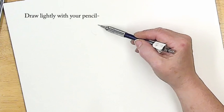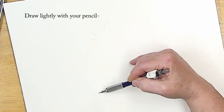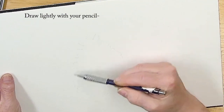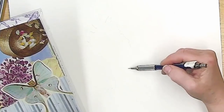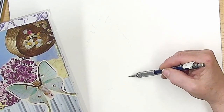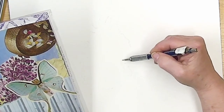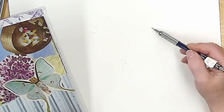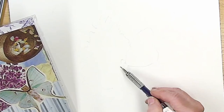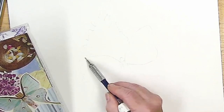I know I'm going to have some lilacs, so I want to get this nice bundle of lilacs right here. I'll loosely sketch it — almost like a pine cone shape — just getting my general area. This is a butterfly, so it's symmetrical-ish. It doesn't have to be perfect. I'm sketching in my general shape, with kind of a fuzzy bit where the body is. I know there's a head, even though they don't have the head on there. I just want this to give me the general shape of the butterfly — it doesn't have to be perfect, but I do want it to be fairly symmetrical.